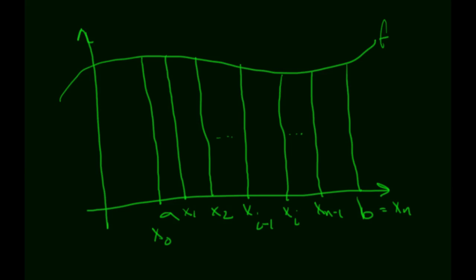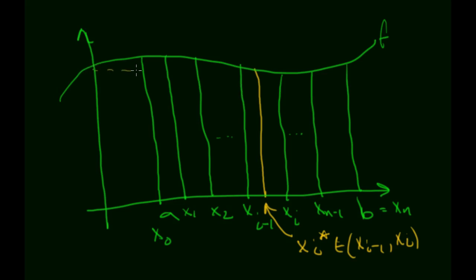And the way we do this is we pick some arbitrary x value for each of these partitions. And this arbitrary x value will be xi star. So all we know about xi star is that it's on the interval between xi minus 1 and xi. And there's going to be one of these for each of these partitions. So this one would be like x3 star, this would be x2 star, x1 star. There's one of these for each of the partitions.